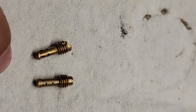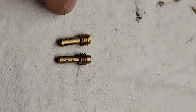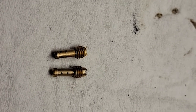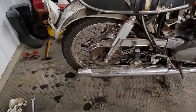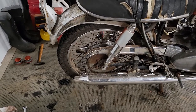But that might be part of our issue why it was loading up, as a 30 is a pretty big pilot jet, especially for just a 250. So that might have something to do with it. Since we're kind of dead in the water as far as jetting goes for the time being, how about we pull this rear wheel off, see what's going on with the brakes, and see if we can get this adjuster bent.